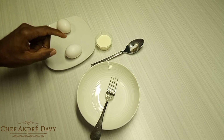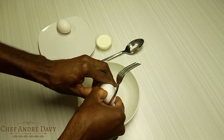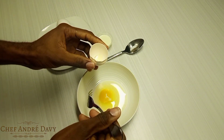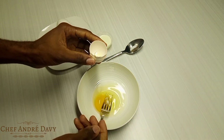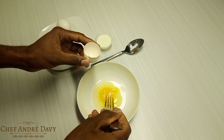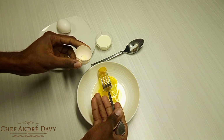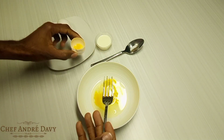So here I have 2 eggs, so I'm gonna go ahead and crack them inside my bowl. And if you know me good enough, you know I will always be removing my chalaza. Why I remove this one is to eliminate the rawness. It can be a little bit hard to remove, yeah, so that's one removed.